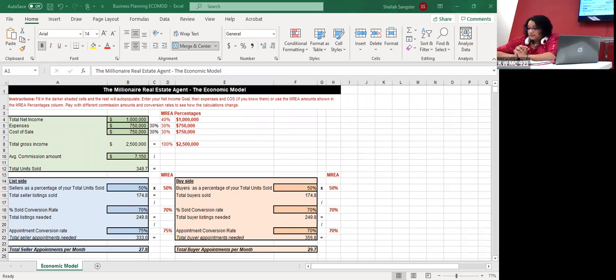And definitely you can leverage your technology. Like I said, the features in Command will definitely help you with the economic model. This spreadsheet will definitely help you with that. You've just got to create a plan for yourself. And a lot of times, if you take this and blow it up real big and put it in front of you like on a vision board, and have in the back of your mind the reason why you want to hit these numbers, that'll be like a motivating driver for you.